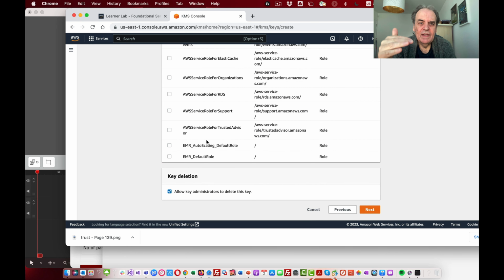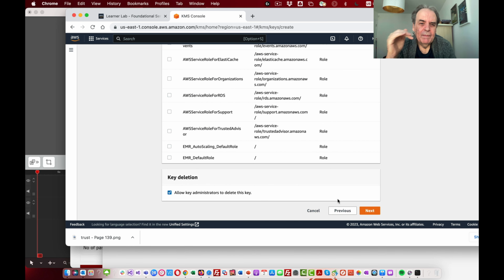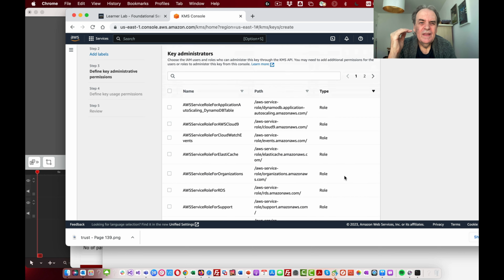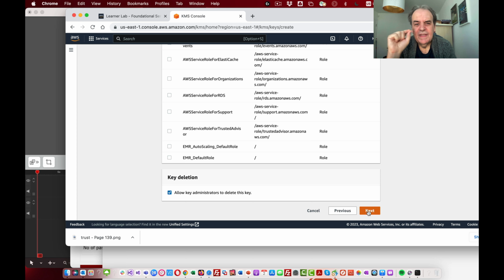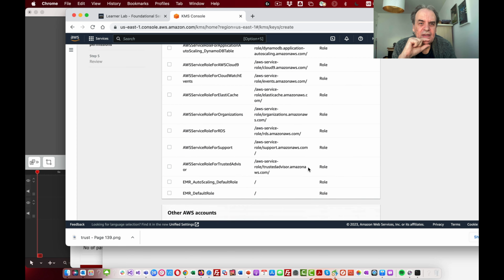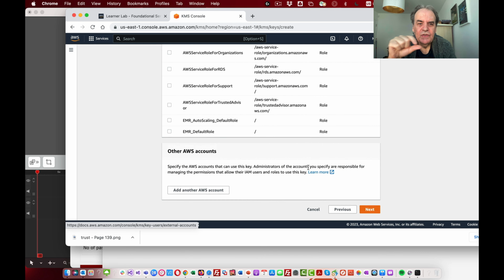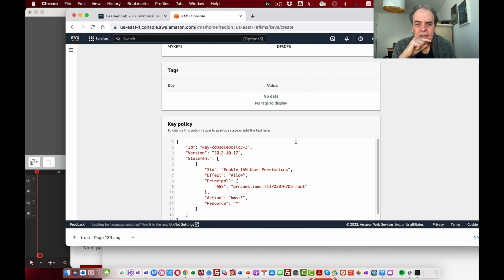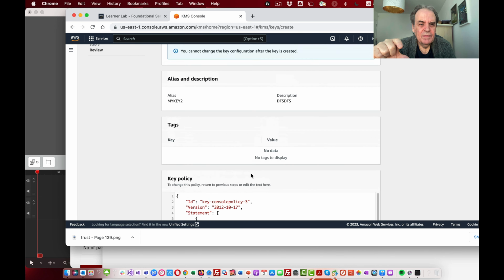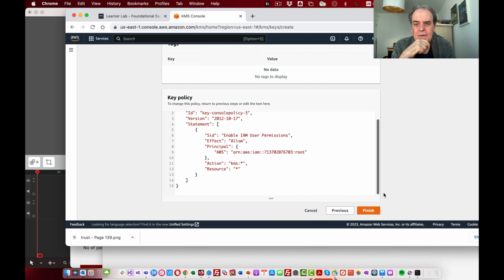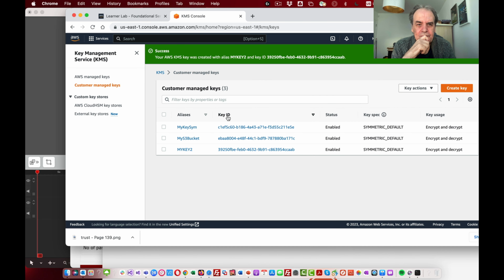We then define a number of roles. So you give the minimum roles required to be able to look after the key, and then you define how the key can actually be used in there. So we'll just take the defaults for that. So this gives us the basic setup for the key and how it can actually be used.